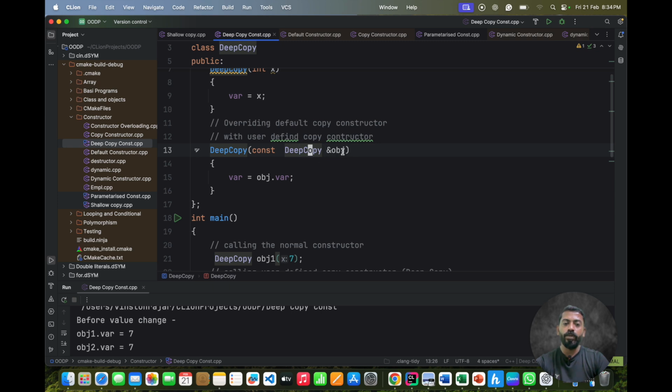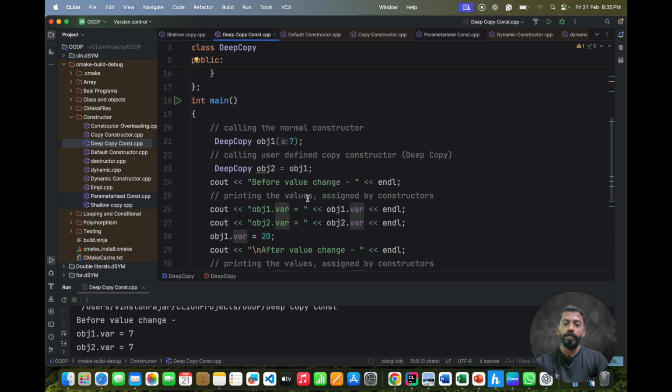You have to create one more object to receive the copy constructor. So here, DeepCopy ampersand obj is the way to receive the input from one object to another object. And if you want to access the respective object's values through the formal parameters, you have to use the dot operator to access the variable, and that will be stored in the normal variable. This is the way we pass the argument from one object to another using the constructor. And while we print the copy constructor values through object 1 and object 2, this is called a deep copy.